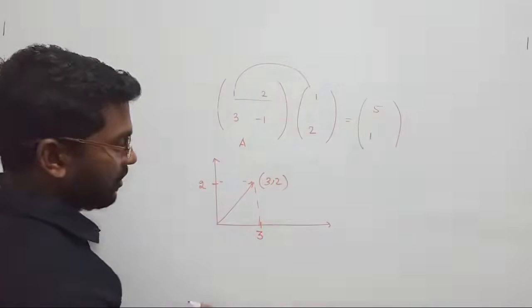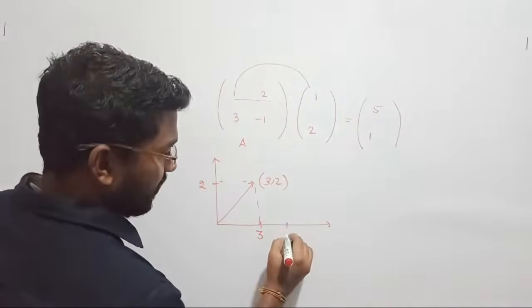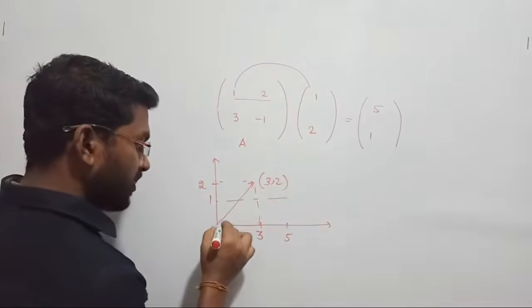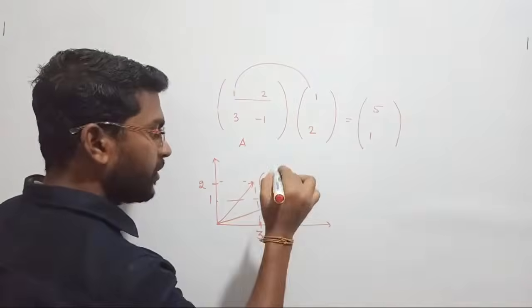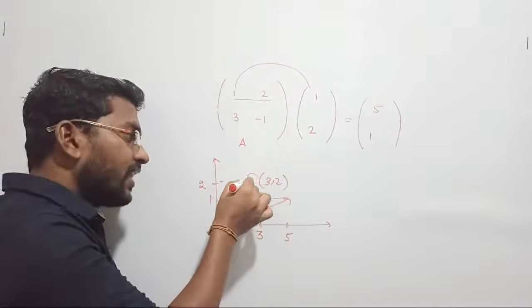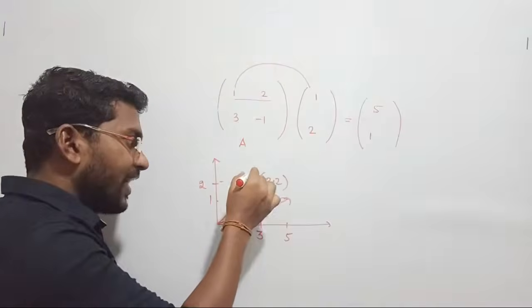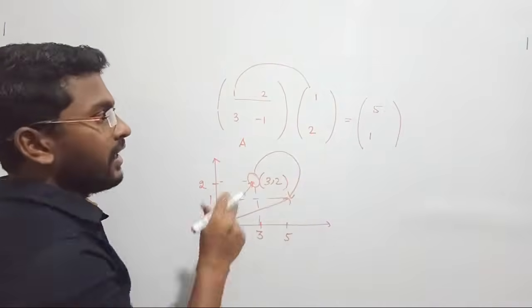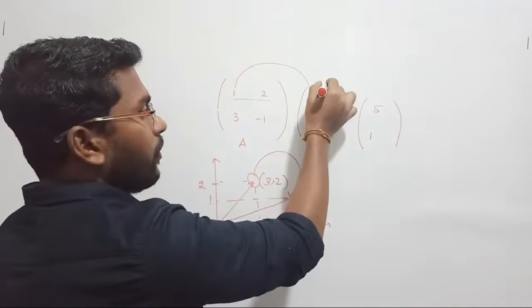So 5, 1 in the sense, I am considering this as the x-axis, we are considering 5. In the y-axis, I am going to consider 1. Such that the position of the satellite is being tilted. Do you agree with me? Initially, I was fixing the satellite at this position. Now your satellite has been shifted to this position. Do you agree with me? That I have done with the help of a vector.